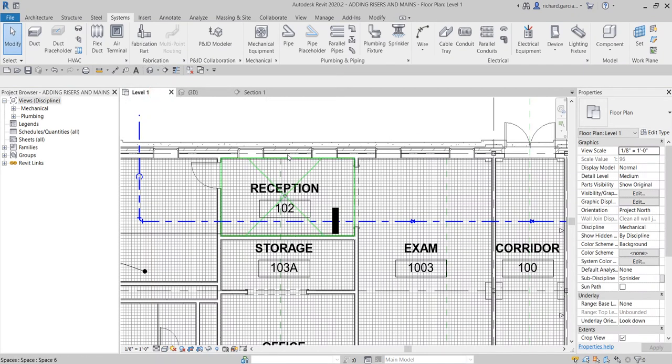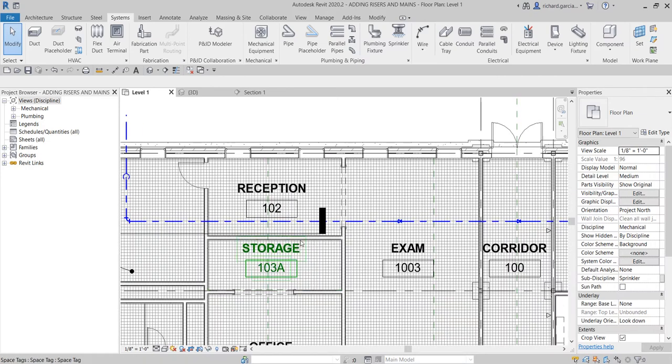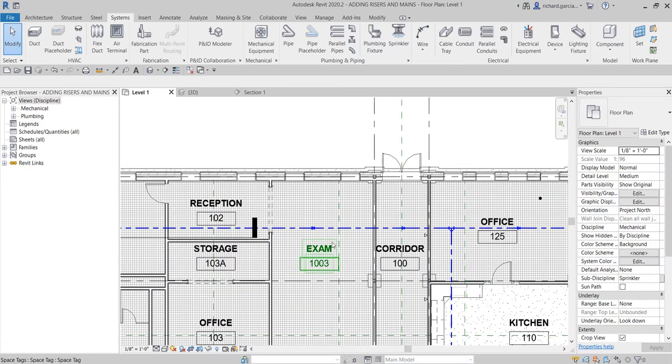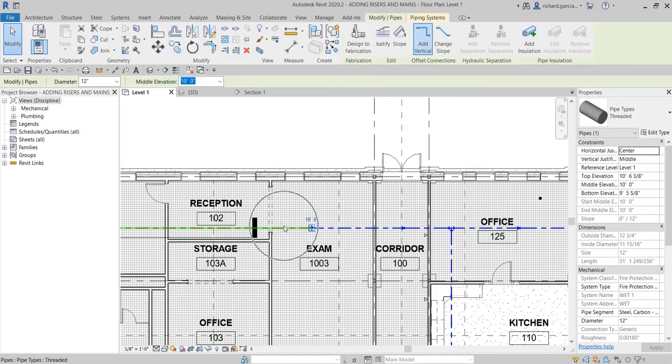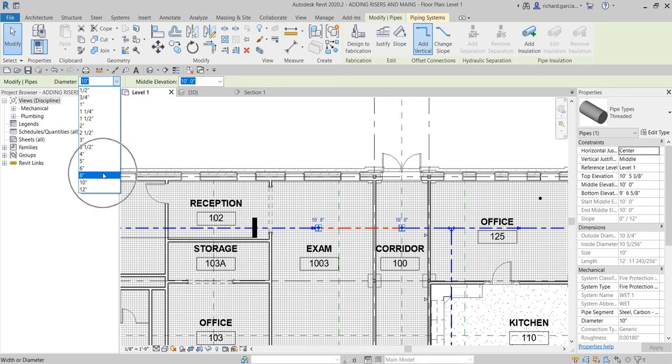Okay, and then after that, for this one, let's say I'm going to select the 12 inches here, and then this is our 10 inches. So I'm going to change the 10 inches. So let's say I want this to be 8 inches. So I'm going to select 8 inches.